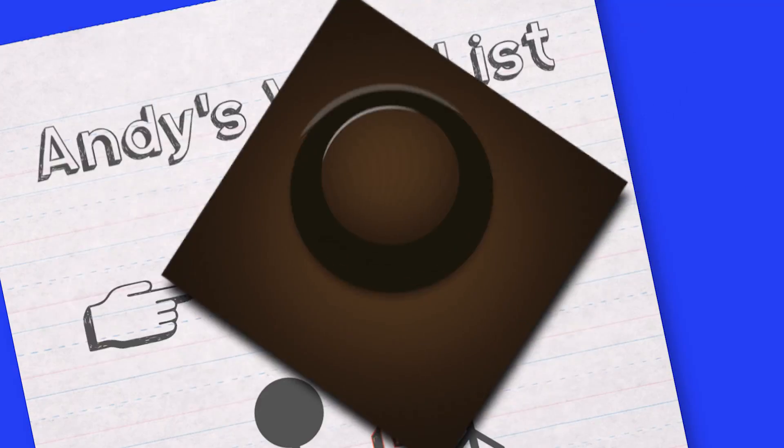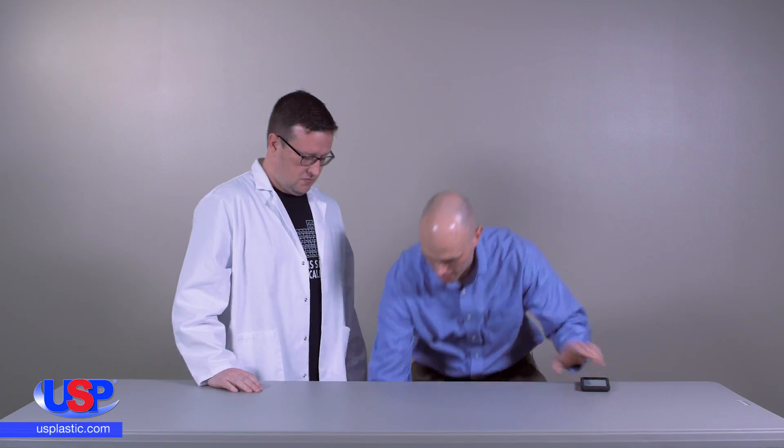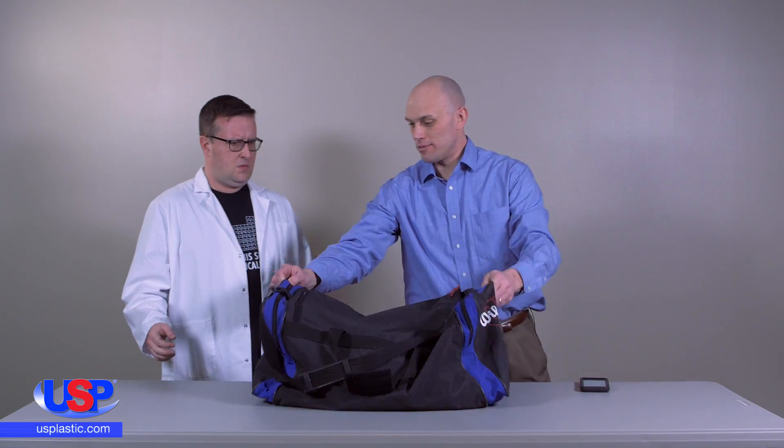Yeah, I've been meaning to talk to you about that. We got that request in accounting and we're going to need to scale it back a little bit. Okay, so tell you what Troy, why don't you just tell me what we do have a budget for and I'll make a plan for that one. That's fantastic. I already came prepared with an idea.